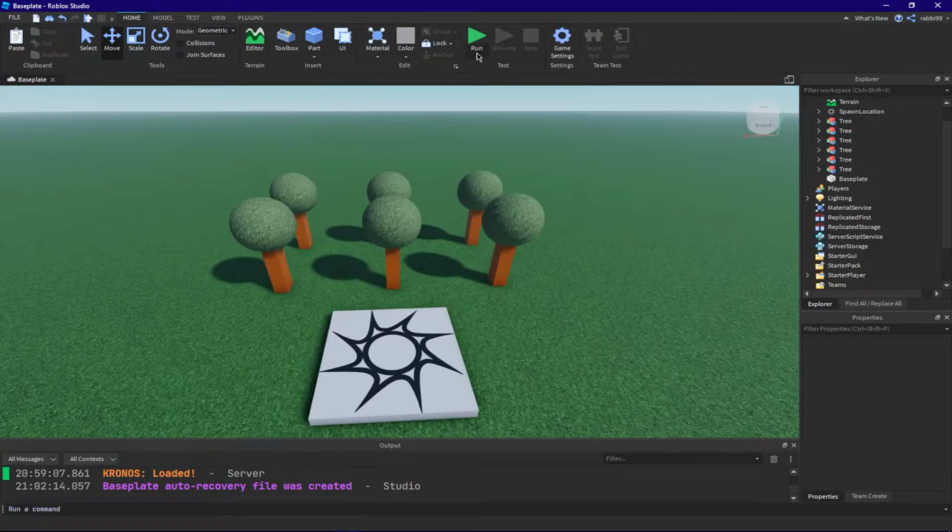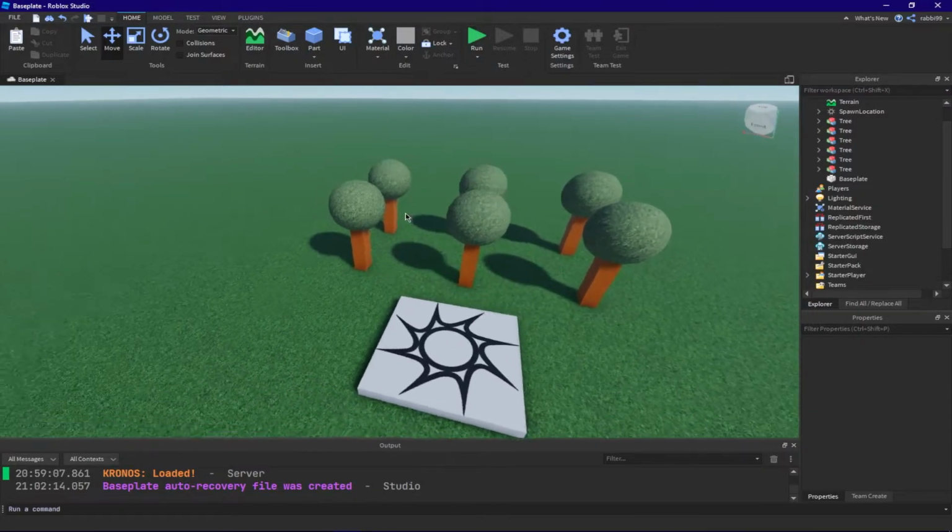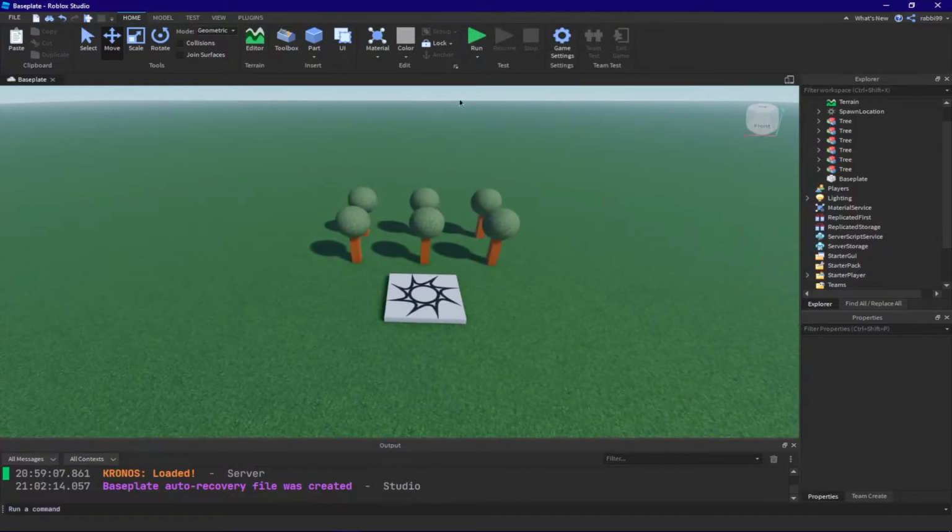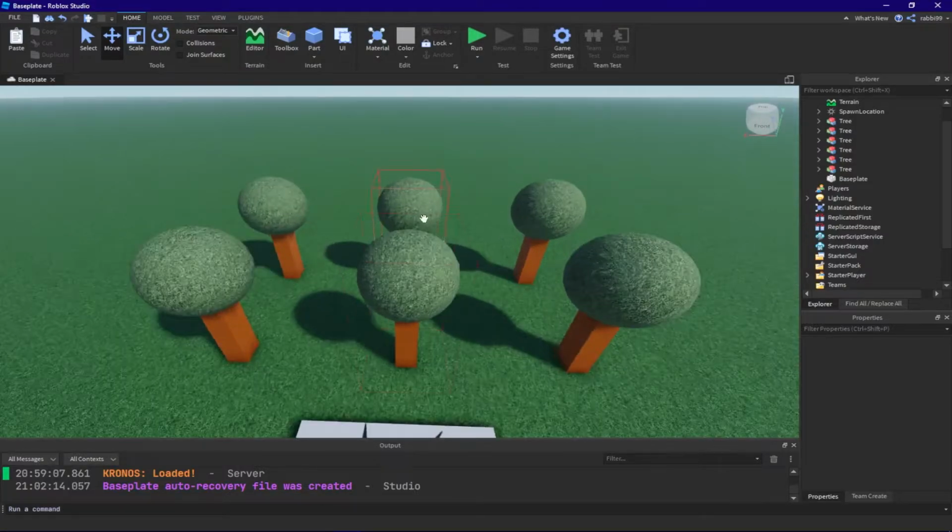When we start playing the game, which we can do here in this test section, all right? You have play here, and you have run. So there's a difference between all these three. Playing is for playing with your character in the game. Play here is the same thing as play, but then you're playing where your camera is in editing mode, which I'll show you later. And run is just looking at the game and see what happens. You don't spawn with your character at all. You just look at the game.